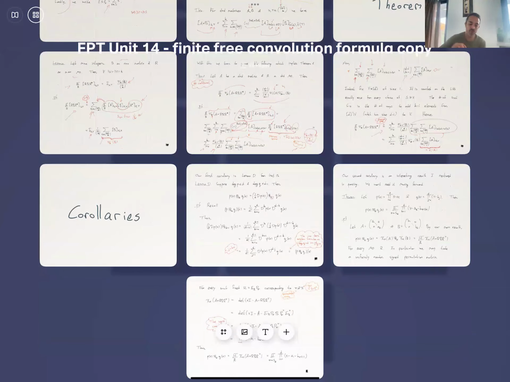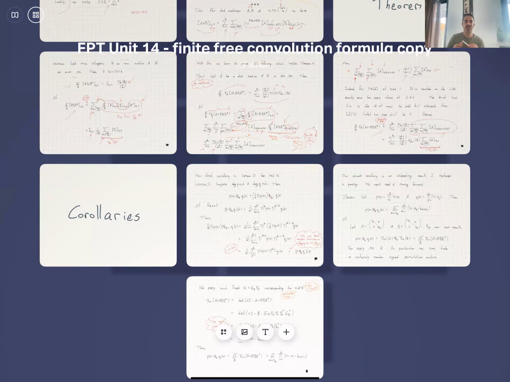Lastly, I want to end up with two corollaries of the theorem. The first one is lemma d that I owed you from the previous unit, and it's the same unit, previous lecture. It will essentially complete the proof of the finite R transform theorem, but for one thing: the underlying assumption that if you take two real-rooted polynomials and take the additive convolution, it gives you a real-rooted polynomial. It's not clear, not from the original definition that we had, nor from the current, more general definition.